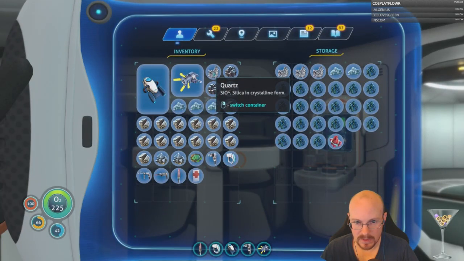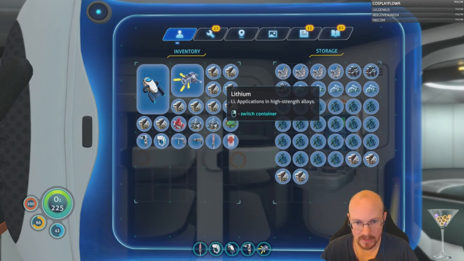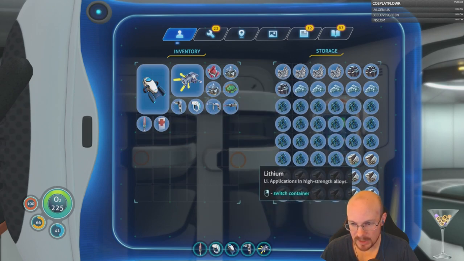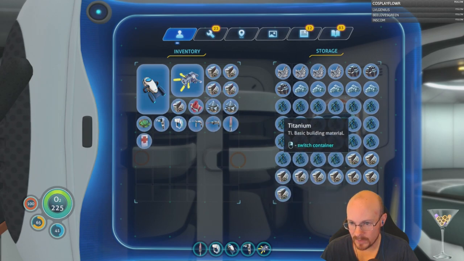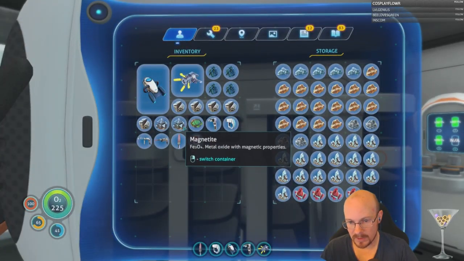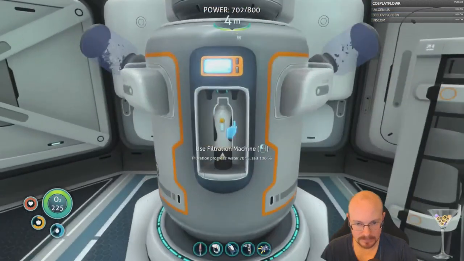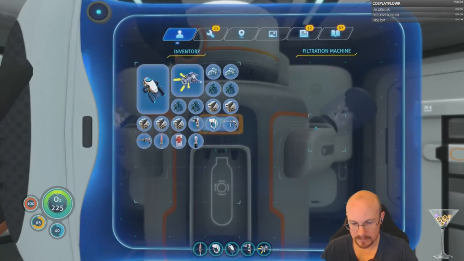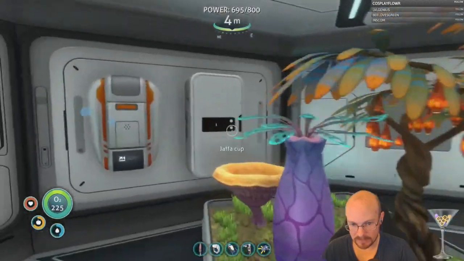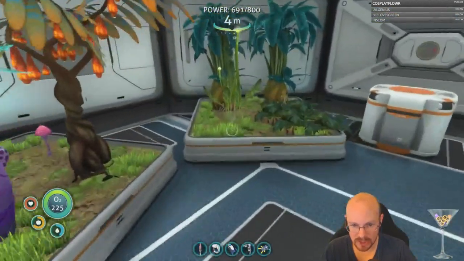Throw quartz, lead, salt, and stuff in here. Lithium's good. Take the rubies out. All right, we got some lithium for days here. And now let's take out like four of them. Some titanium, and we're going to make some... put the magnetite in here. Make some of those hull plating things. Beautiful. All right. Water should not be an issue for us anymore. Even though I keep throwing it in here, I just kind of have it storing up for us for long expeditions that we need it for.